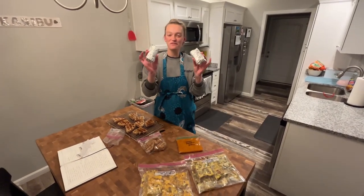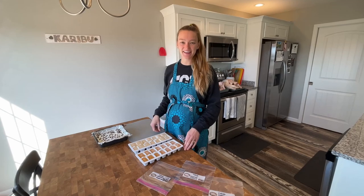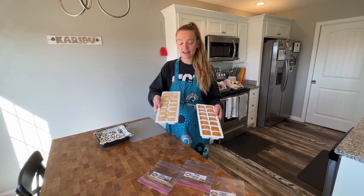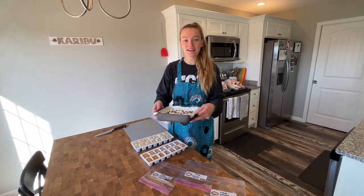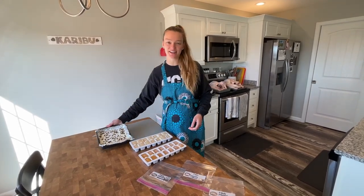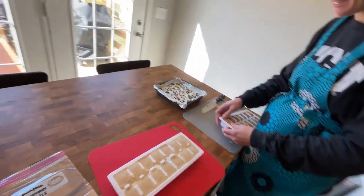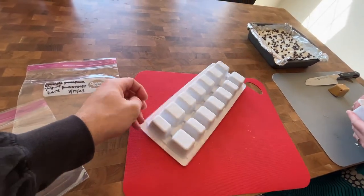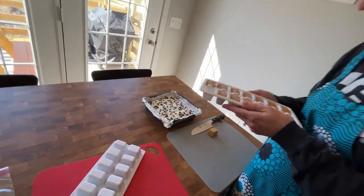We're going to go ahead and have freezer burritos for dinner. Check out our other freezer meal video to see how we made those — they kept really really well and they're super good. Good morning, we're back in the kitchen. Here are our pumpkin pancakes, our banana pancakes, and our yogurt granola bars — let's get these all bagged up now that they're frozen. We're really struggling getting these pancakes out of their trays, so I think the solution for next time is to get silicone ones where you can pop your finger all the way through.